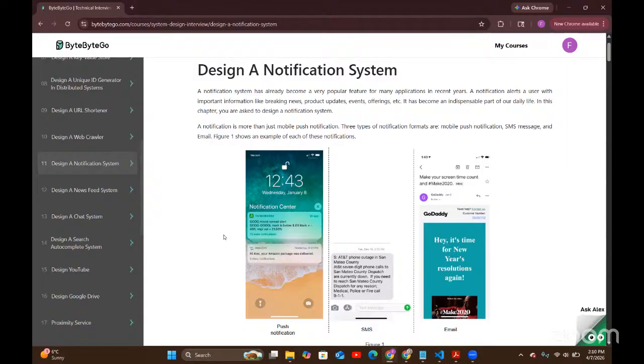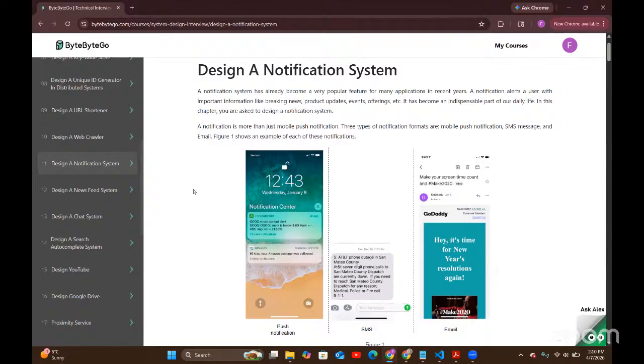There can be multiple types of notifications, like mobile notifications, email notifications, or some push notifications from some apps from Apple Store or some other apps. So there can be different kinds of push notifications. Here are a few examples. Here you can see these are the push notifications from apps. These are the notifications through SMS. These are the notifications from email.